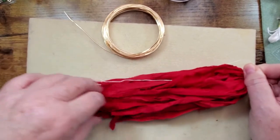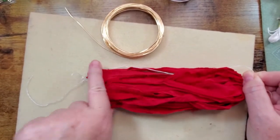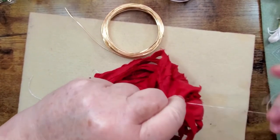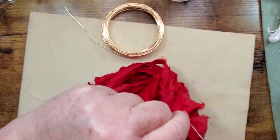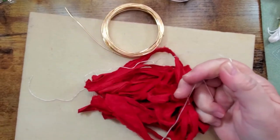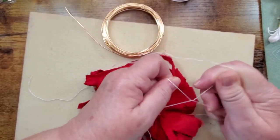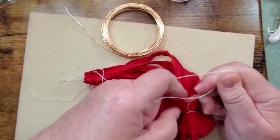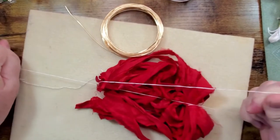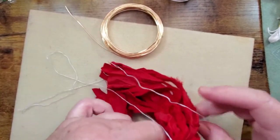Once I'm close to center, I do a quick estimate and then, keeping this as tight as I can, I tie it one more time. I pull the bundle tight with my bottom fingers and then tie to secure it. That's my first step — I've just tied the sari silk at its midpoint.